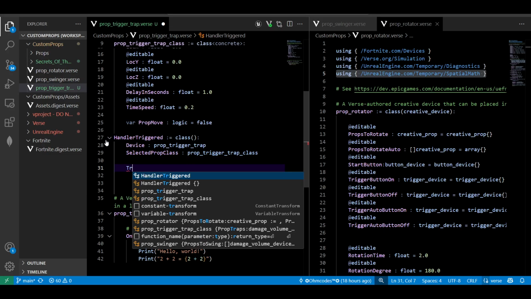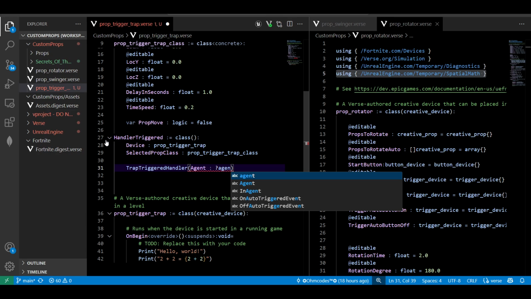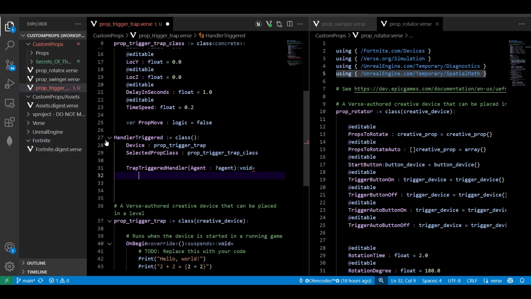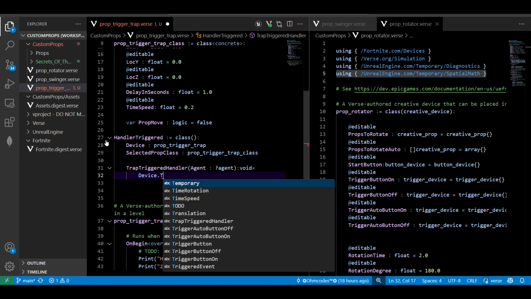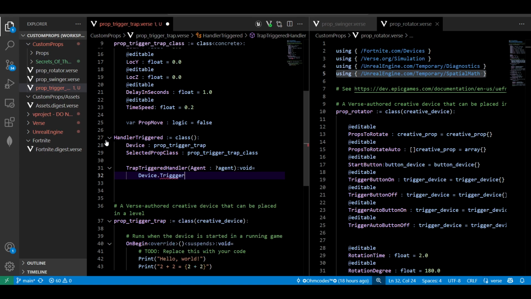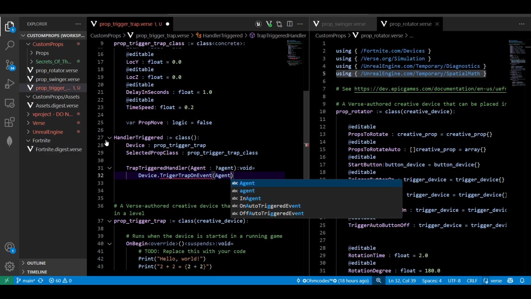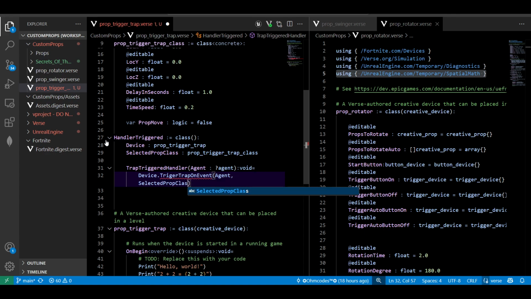Okay, then trigger handler agent. This is the function for the trigger button: you're subscribing to it, and then it will trigger this one device, the self, trigger prop. Then we just return, it's like a callback, selected prop class.